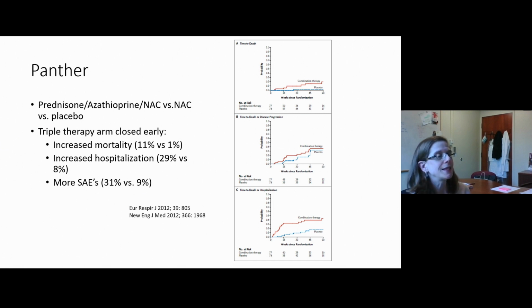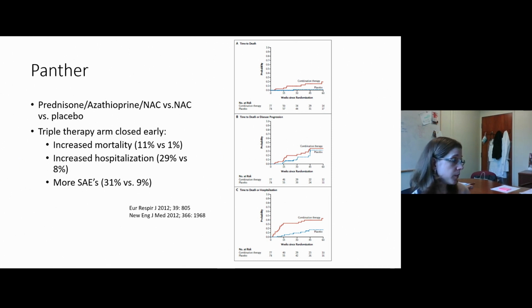However, there were 3 landmark studies that were published in 2014 that were critical to understanding the best management, at least in the current time, of IPF. And although PANTHER was not a study looking at an effective therapy ultimately, it was a very, very important study that helped us to figure out that immune suppression probably was not the best management option for patients with chronic IPF without an acute exacerbation. So this was a study that looked at 3 arms in the setting of IPF: placebo, patients receiving N-acetylcysteine alone, which is an antioxidant that was felt to stabilize lung function in IPF, and those receiving a combination of prednisone, azathioprine, and N-acetylcysteine.